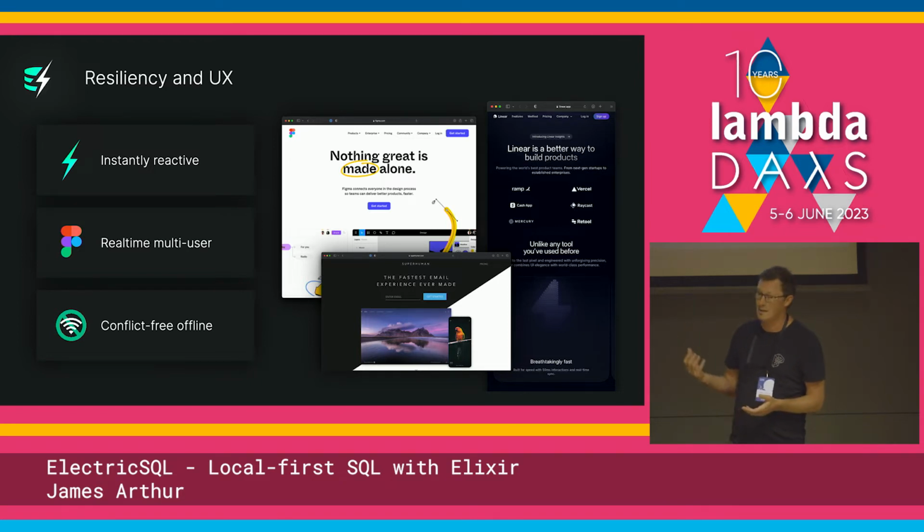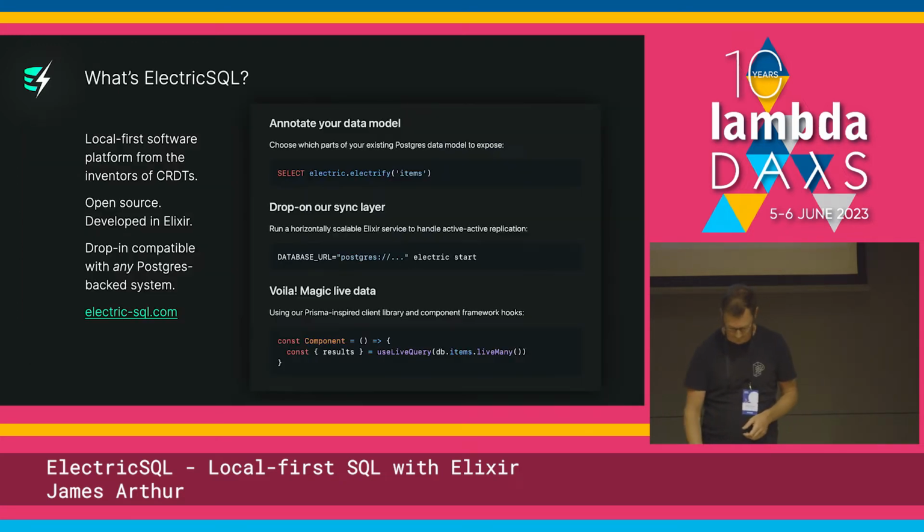When you look at consumer-grade, prosumer-grade systems with cutting-edge UX, things like Figma, Linear, Superhuman, the question is, how do you build applications to that kind of grade? And that's what local first can do. As a paradigm, it allows you to build Figma or Linear-like systems that deliver this combination of UX affordances. So that's a bit of intro about local first.